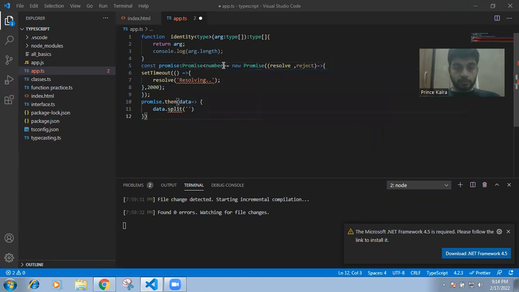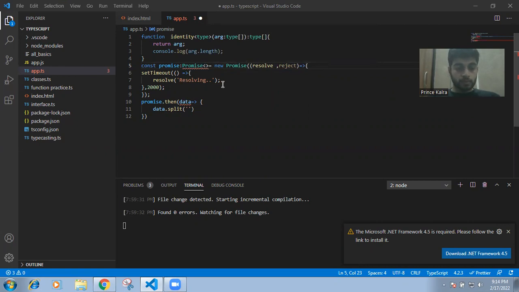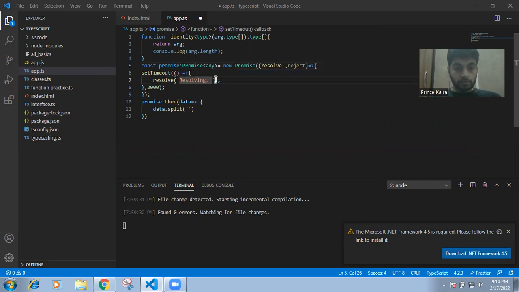And another thing, if we do not define any type, that's not possible. But if it's any and we want to split, and we give any number here, then we can pass it here. Now it is of type any, because any can have both values, that could be a string or a number.